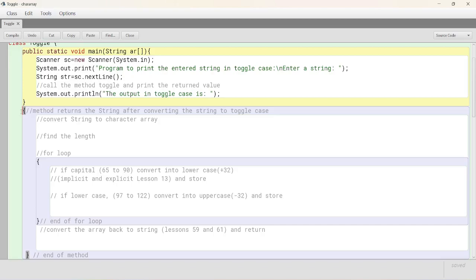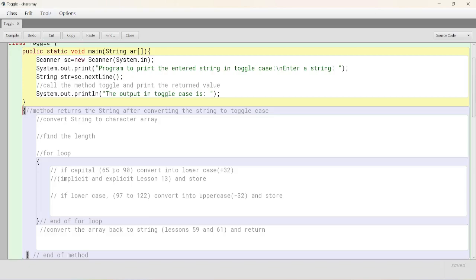Then modification is required, very important. Modification, string being immutable. Every time I modify, it creates a new object, taking a lot of memory. So we convert into a character array first of all, find its length, and in a for loop, change the character array, not the string. Character array we can access directly.